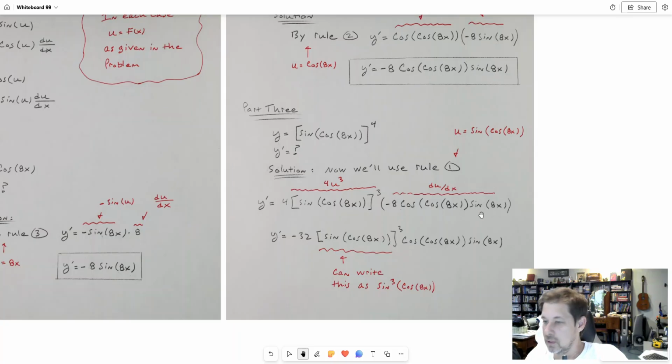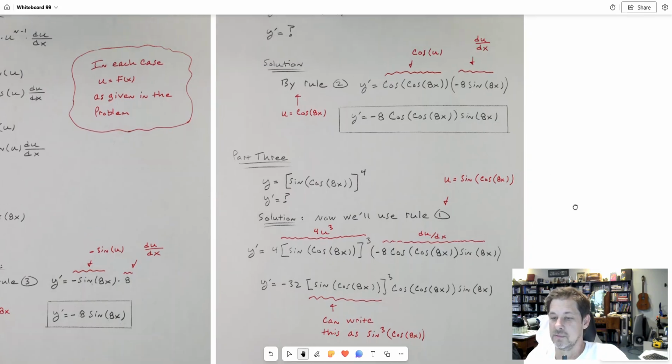Now we'll do a little rearranging, and I could say, well, I've got a negative 8 right here times all that. I've got a factor of 4 there. I could multiply those. I get negative 32. I've still got this grouping all to the third power. I've got that. I got that. But it is the answer. It's the correct answer. It looks a little different, but let's compare.